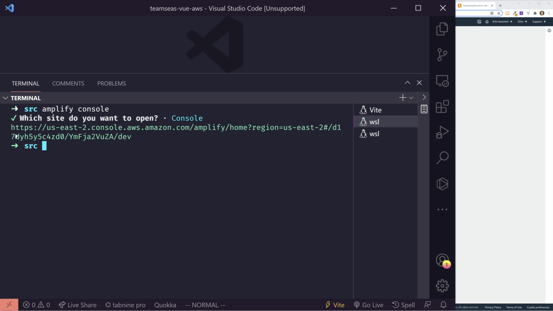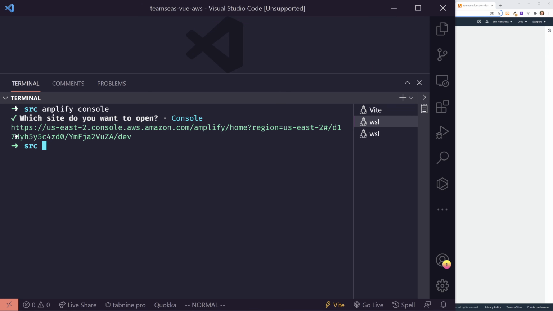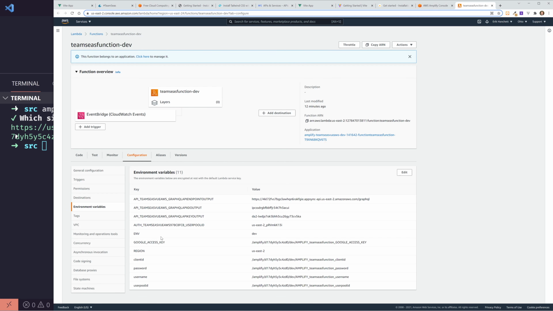And if you don't know what I'm talking about, if you search for AWS exports, this is a file that's automatically created by Amplify when you added authentication, and it has all your kind of secrets. Now it's secret, so that's why I'm not going to show you. But inside there it has a user pool ID, and it has a couple different IDs. The user pool ID, and the other ID you put under client ID.